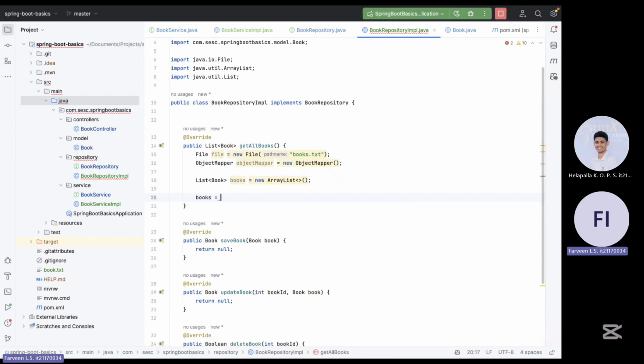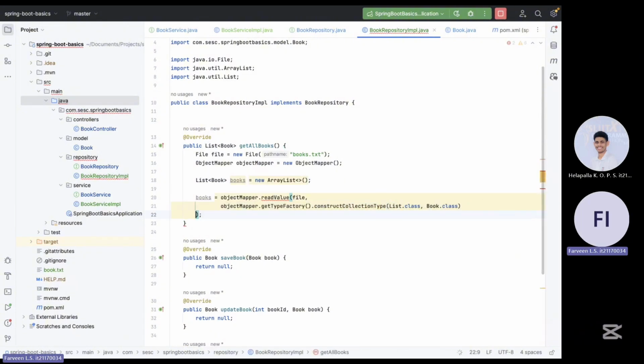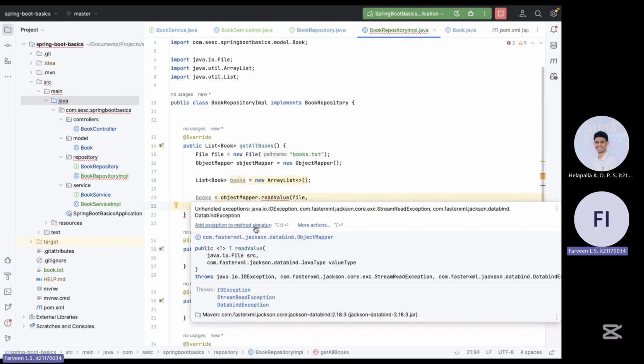Books will be equal to objectMapper.readValue, the file, and the collection type, books list.